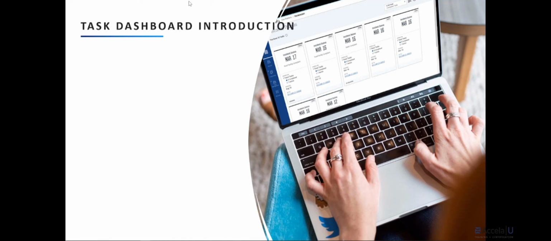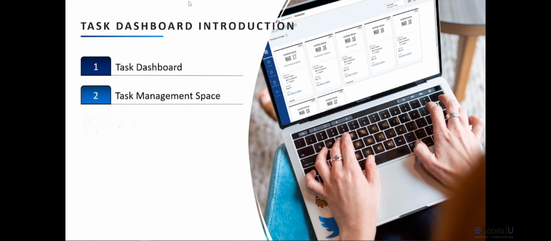At this time, you should have an introductory knowledge of each of the dashboards that were reviewed: the task dashboard, the task management space, and the My Task space. Be sure to view each of the videos created specifically for each dashboard, where you will learn how to work with card view or list view, how to understand task information, how to open, assign, or complete a task, and how to use filters for working with optimal efficiency in the Civic platform.